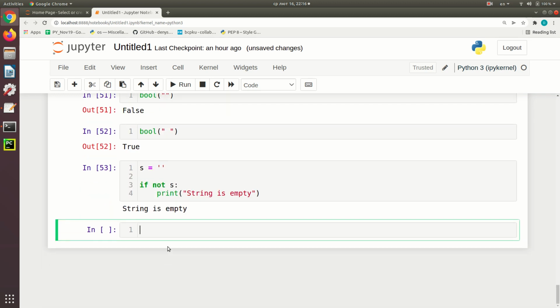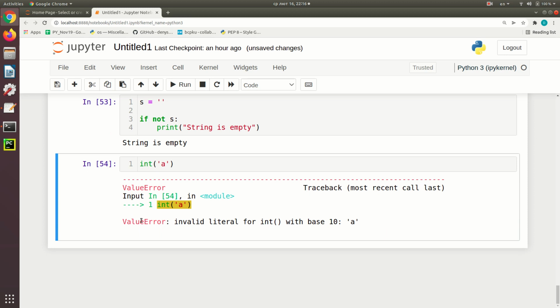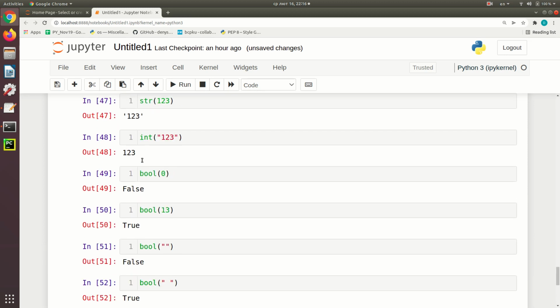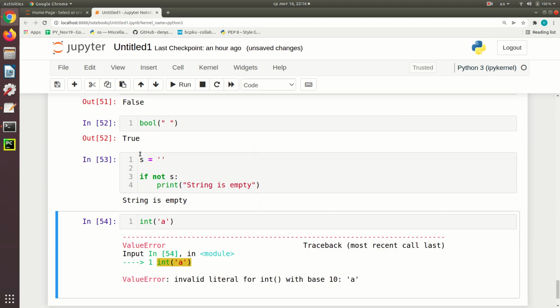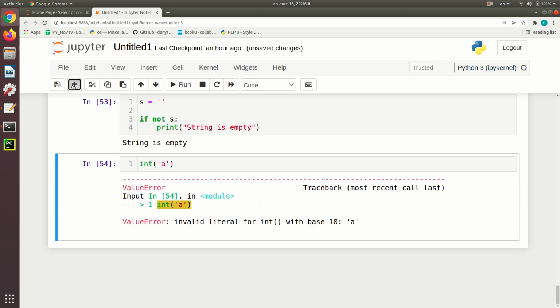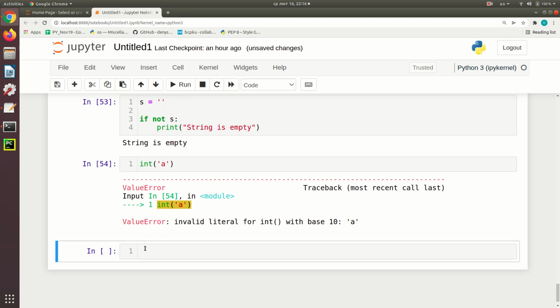So if we try to convert, for example, a string which is not convertible to integer, in this case we have a ValueError exception, and so on. You can see that there are a lot of types of exceptions in Python for almost all possible different cases. We can find different exceptions in the language, and how to catch these exceptions.